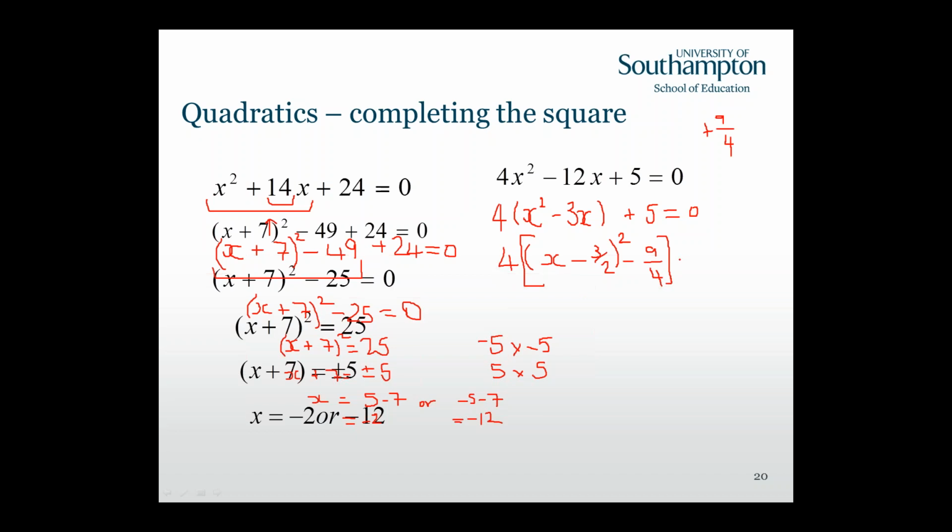But that's actually quite nice. I should put my +5 at the end. That's actually quite nice because I can now see, if I multiply that out a little bit, I can keep the 4 out of the front. So 4. And 4 times the -9/4 means I'm left with just a -9. Yay, much nicer. And there's my +5. So that simplifies it back again. I've still got this bracket that I can't write very well. -9 +5 -4.